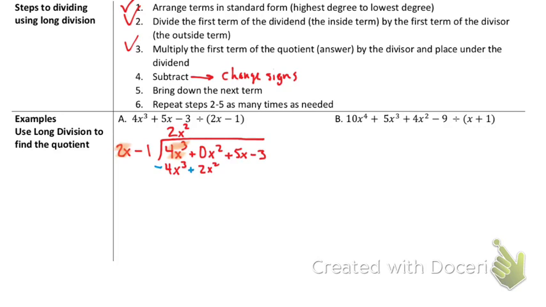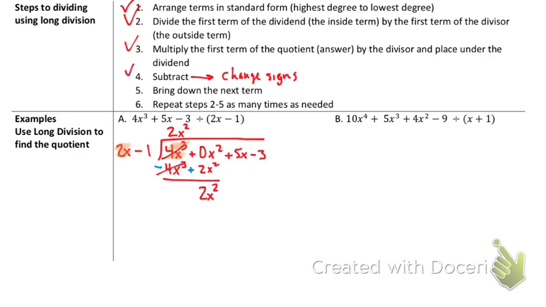So essentially, we're flip-flopping signs. What should happen when you do step 4 is these first terms should eliminate. We want these to cancel each other out. If they do not cancel each other out, you did something wrong. So let's finish step 4. We're going to do the math here. Put a line underneath. This cancels out with this, and we're left with 0 plus 2x squared is 2x squared. And we're done with step 4.